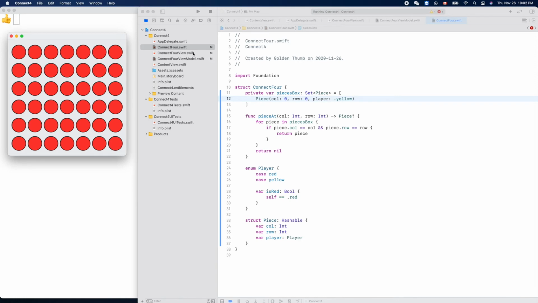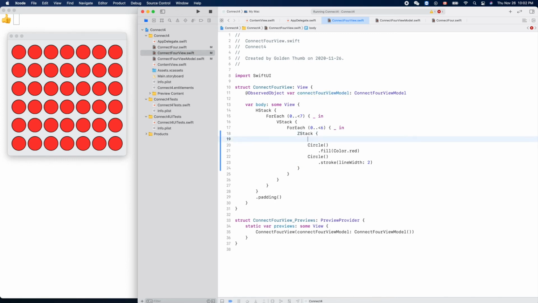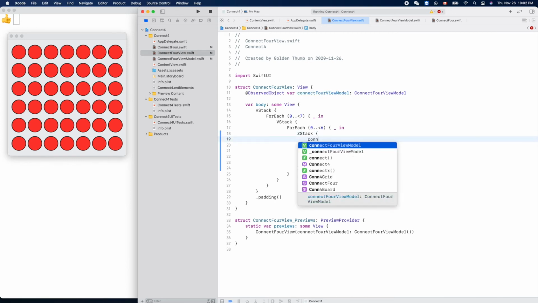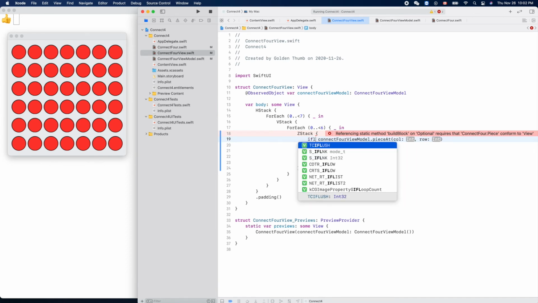Now let's go to the view. So now we can use the service provided by our ViewModel. Let's see, conn4.model.pieceAt. Okay, so we can try to find a piece here. Let's use if let.